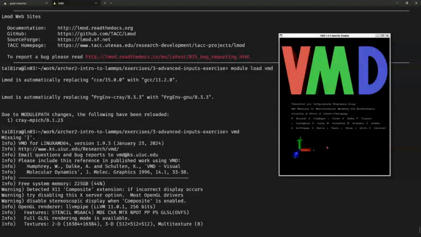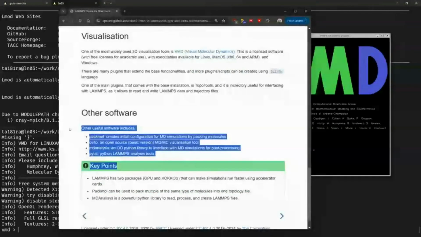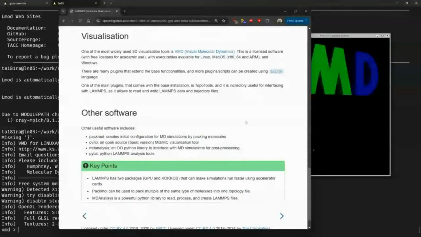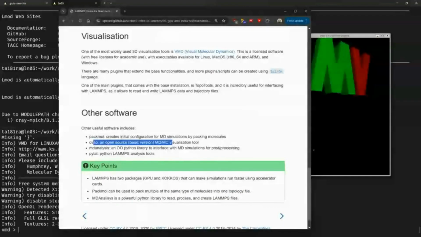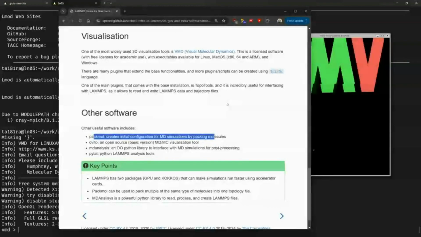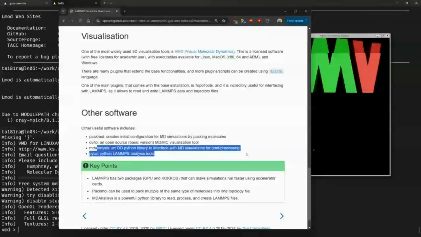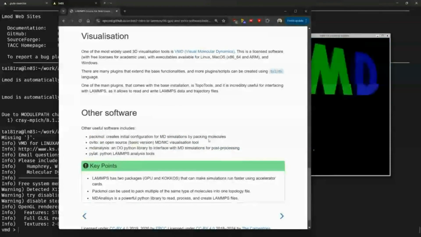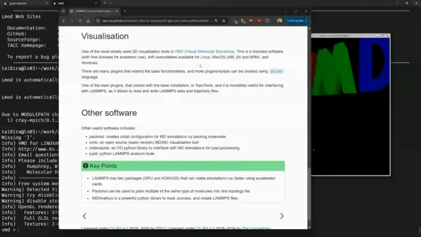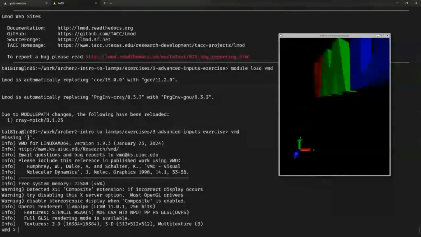Yes, OVITO is another option. If you check the course material, it is here. I've personally not used it much. In my area, and in our group, we tended to use VMD. But I have seen people do amazing things with it. PACKMOL, we have some instructions on that in the last lesson. And then there's MDAnalysis, MDTraj, PyLAT. All of these things can be used to help set up your simulations, post-processing, visualization, any kind of thing. We do not have OVITO on ARCHER2. We do have VMD, and that's why I'm showing this one.